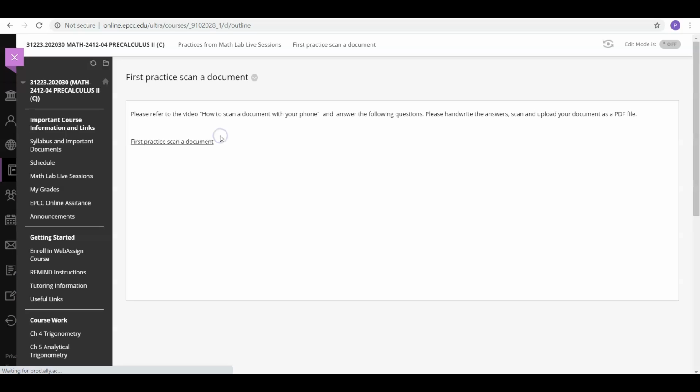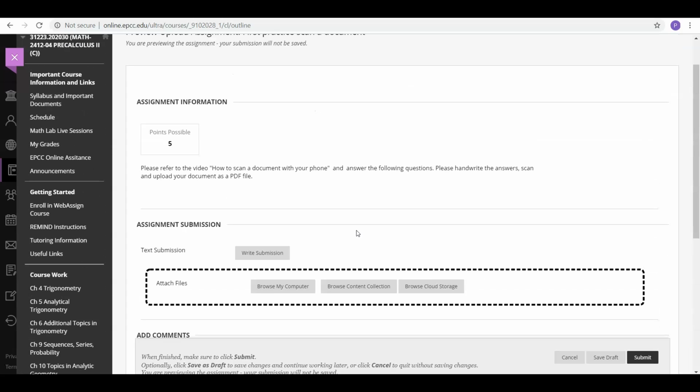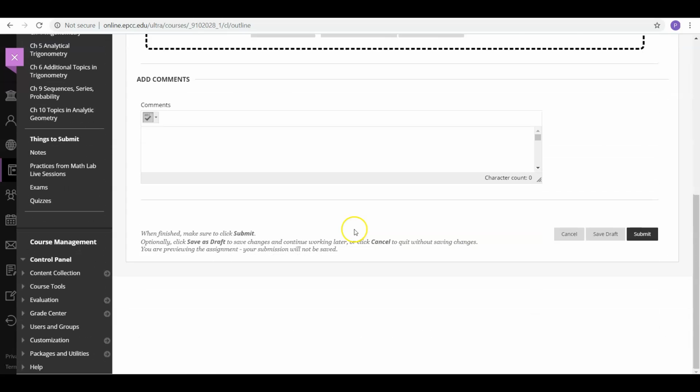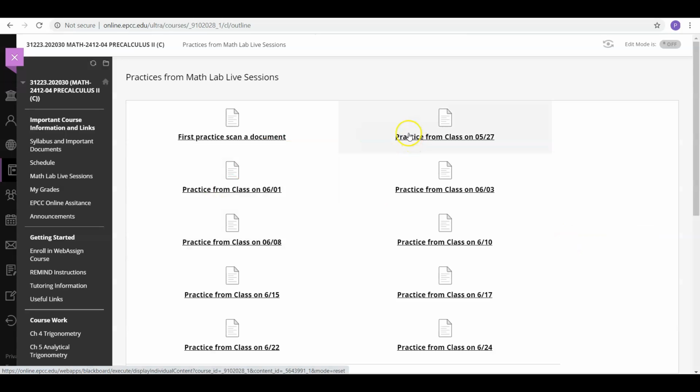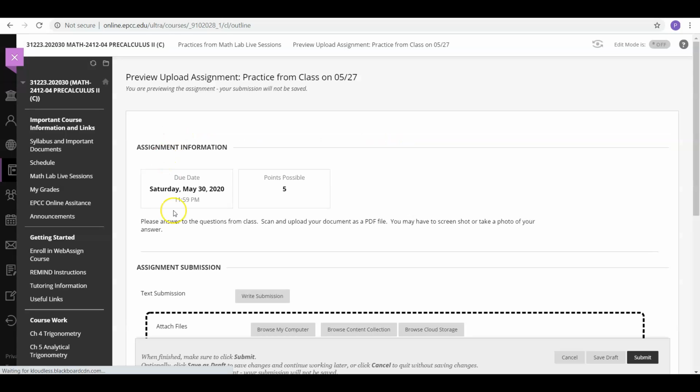Okay, and I believe practices are due... Let me see. I did not put a due date on this one because it is our first one, just to get you used to it and learn how to scan with your cell phone. If we look at the one here from 5/27, that will be tomorrow.